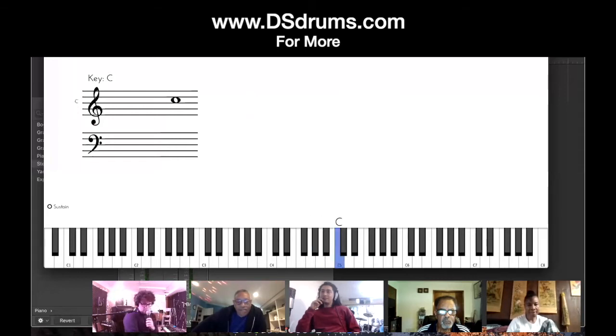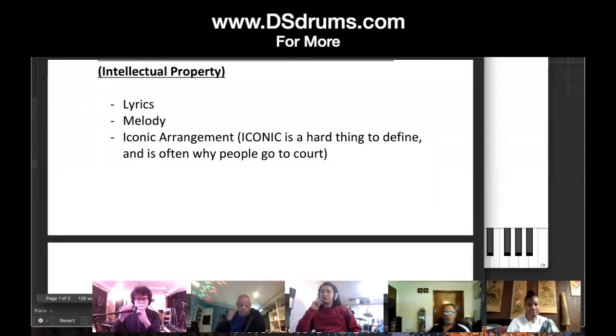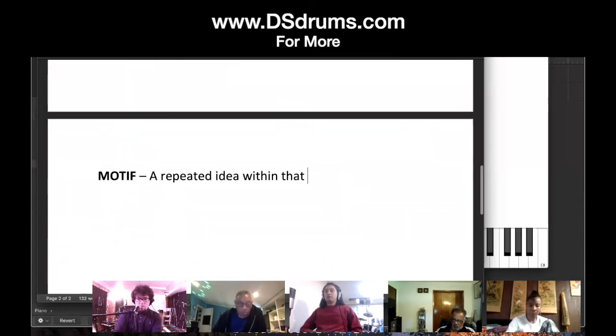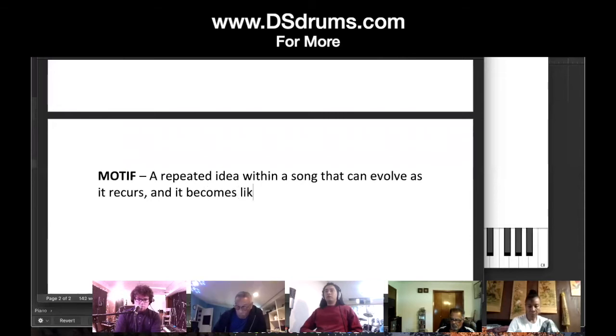Now with melody, there's this idea of motif. I'm going to go back to our Word document here because this is something I really believe in as a songwriter when it comes to pop songs. Motif is a repeated idea within a song that can evolve as it recurs, and it becomes like a mini hook within the song.